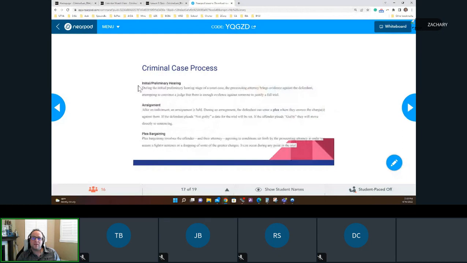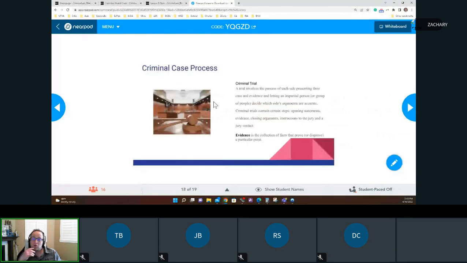Okay, then you will have the initial hearing where they usually can set bail or not. You've probably heard of bail. And you can bond for bail if you need to. There's also an arraignment where you can plead guilty or not guilty to a set of charges. They also have what's called a plea bargain, where the attorneys meet and say, hey, how do we want to get out of this, right? Is there an agreement we can come to, like we'll just pay a fine and get out of it, or we'll do something on our end to make it right.